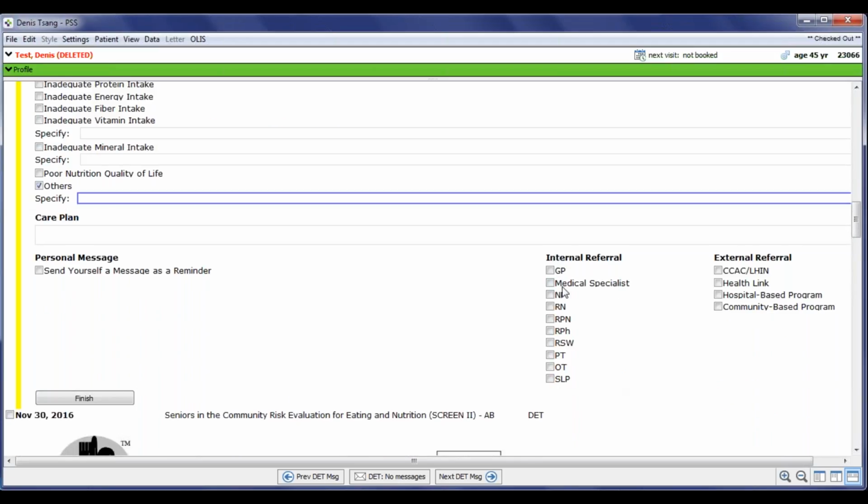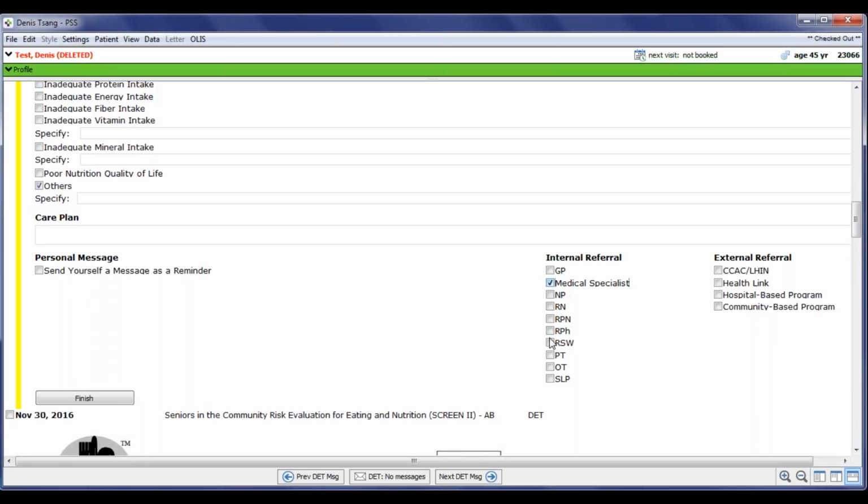The last section over here is internal referral and external referral. We have been talking about care coordination in primary care. At one family health team or with one dietitian, we might not be able to maximize the care or quality that we deliver. And oftentimes, we might have to bring in another discipline or another professional into the care of this patient, which is the health link model.